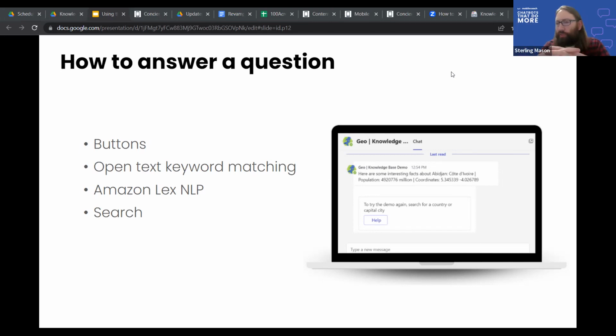So some important thoughts to keep in mind. But to drill down here into the specifics, how the chatbot answers a question, we've got buttons. As you saw in the demo we looked at, these buttons are a great resource in chatbots that can support them. So on the web, obviously, Microsoft Teams and so on. Buttons are a really user-friendly interface, and users are almost universally used to using them.